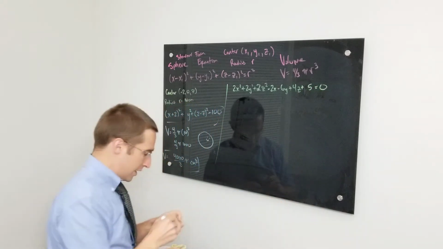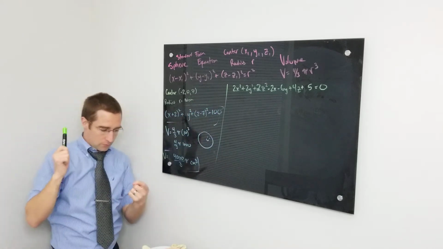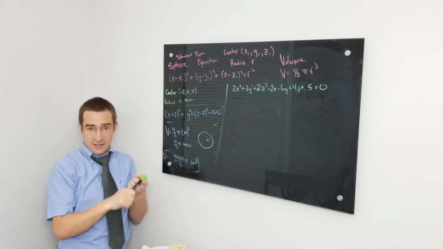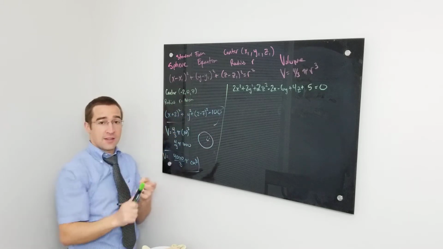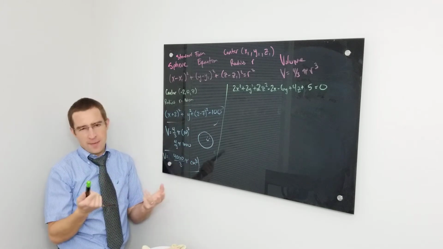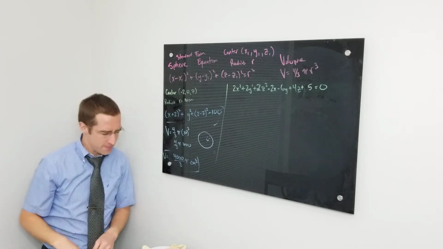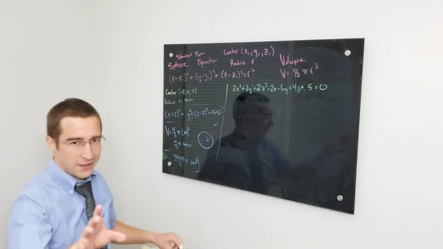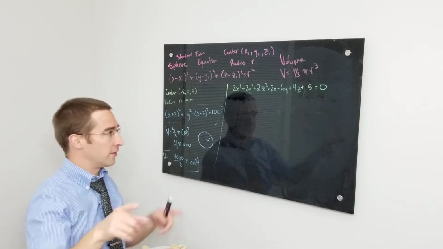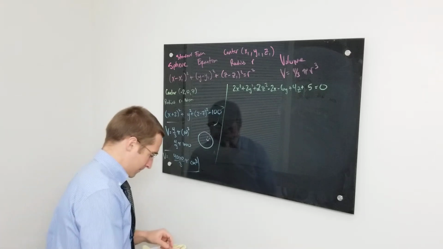So what we want to do here, given this, the instructions would be to write the equation in standard form so that it looks like this, and then identify the center and the radius, maybe find the volume. You can find the volume from this though, once you have the standard form equation. On the instructions for your assignment, when you have this, you don't have to find the volume. It'll say on the instructions.